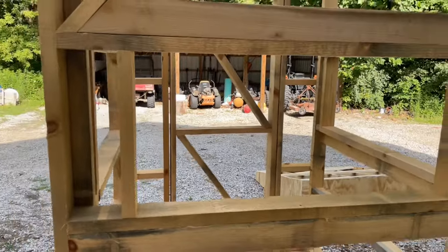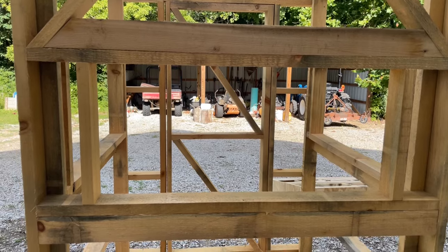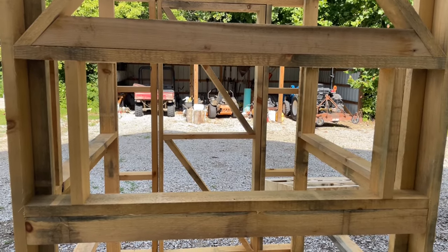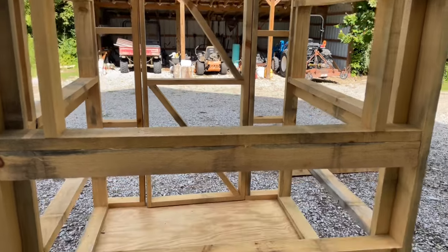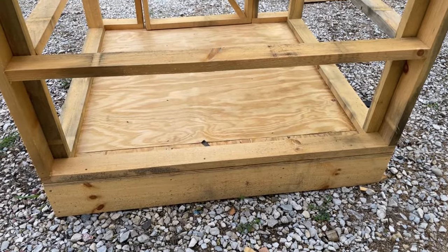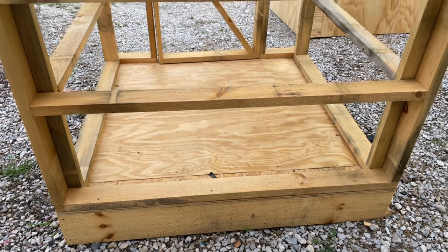Size, it's going to take a 14 by 35 inch piece of glass. I have to build these windows. You can buy windows for these deer blinds, but I've got an idea how to make my own, so I'm going to go with that. 3/4 inch plywood on the base, 2x8s as a support for the base.